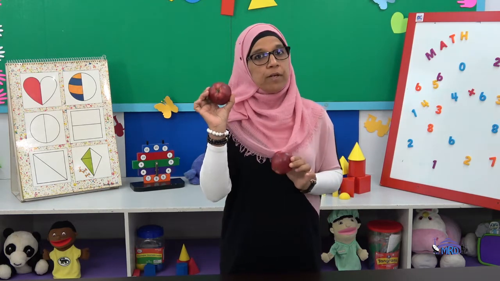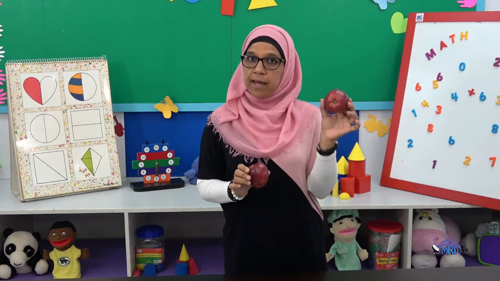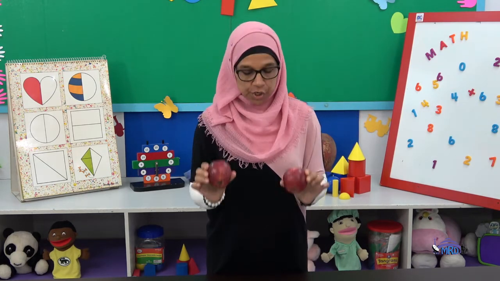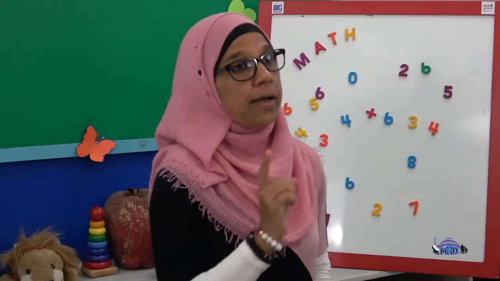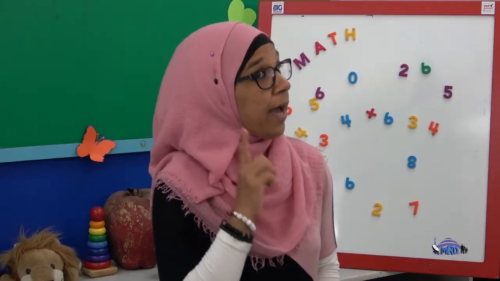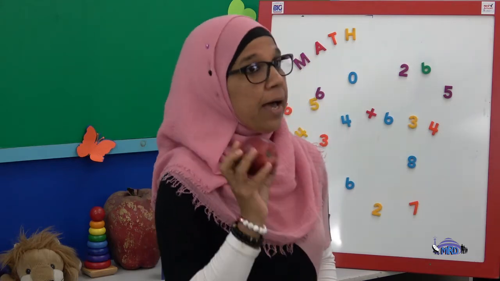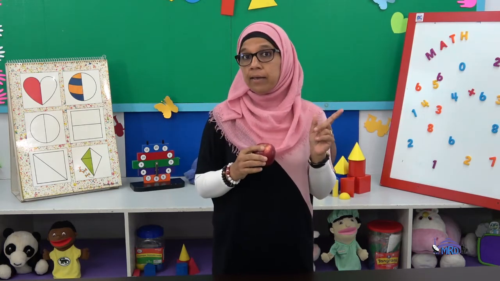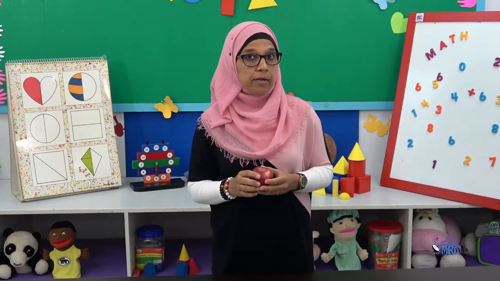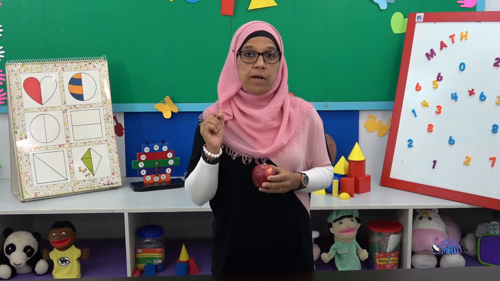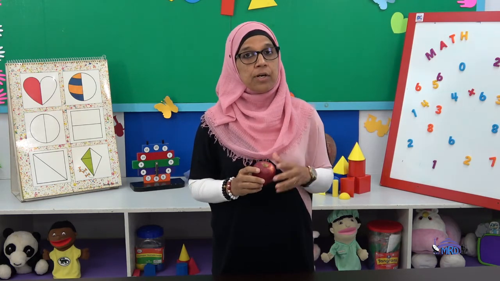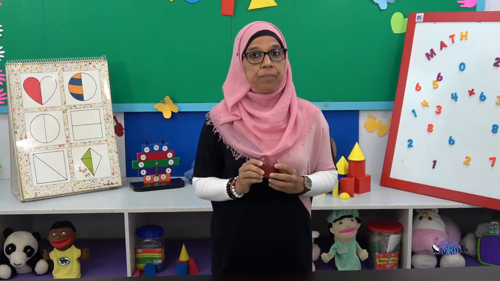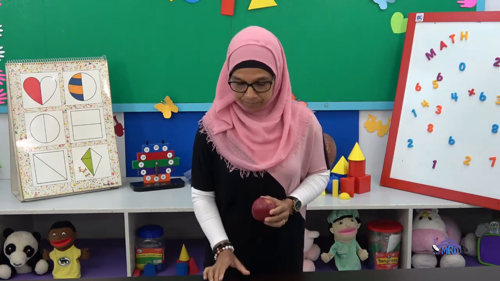You're right. I would give Akil 1 apple and Natasha the other apple. Both would get an equal share. Here's another question. If I only had 1 apple and I wanted to share it equally between Natasha and Akil, how can I do that? So both Akil and Natasha get an equal share of an apple. Think about it.